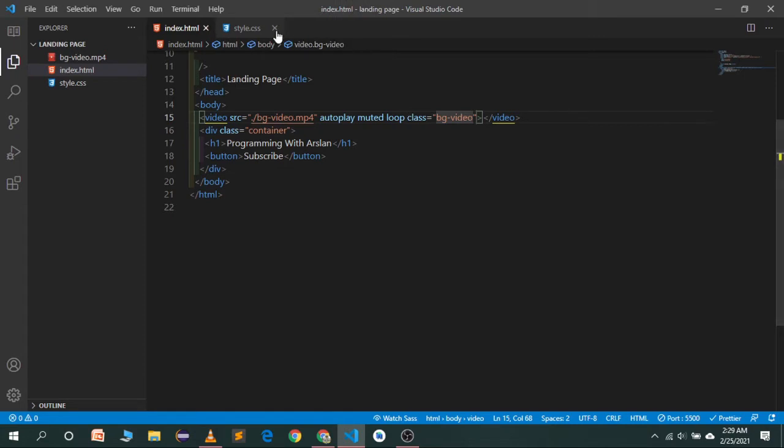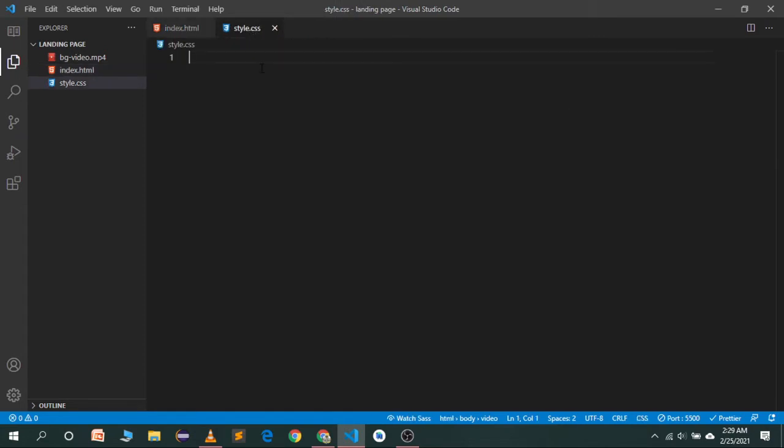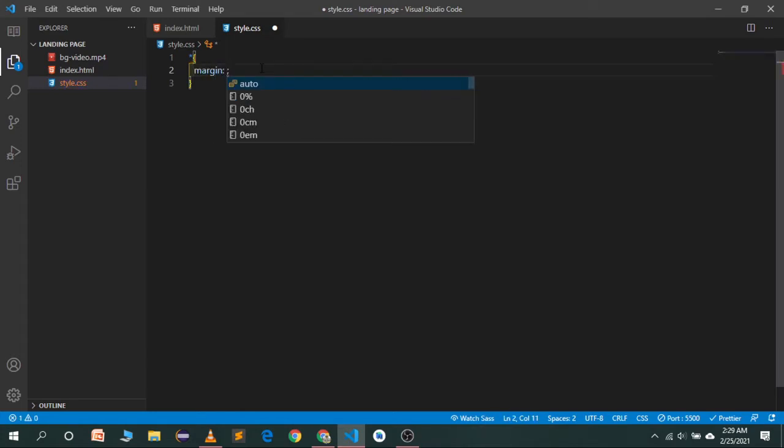Let's save it and go to our style.css. First of all, I will remove the default margin. I will set the margin to 0, padding to 0, and box sizing will be a border box. Let's save it.